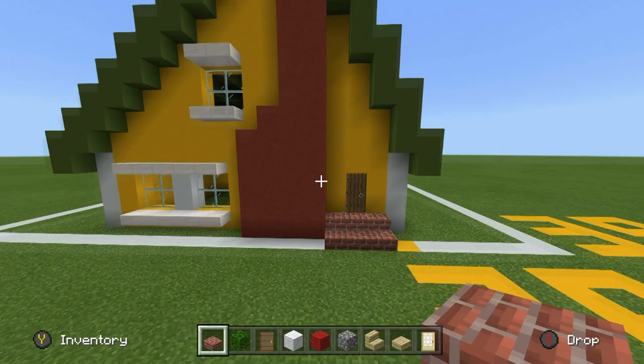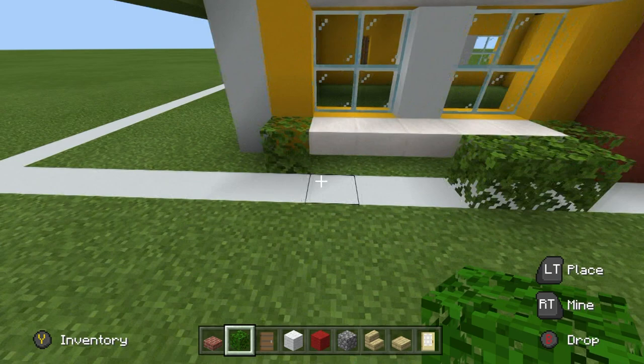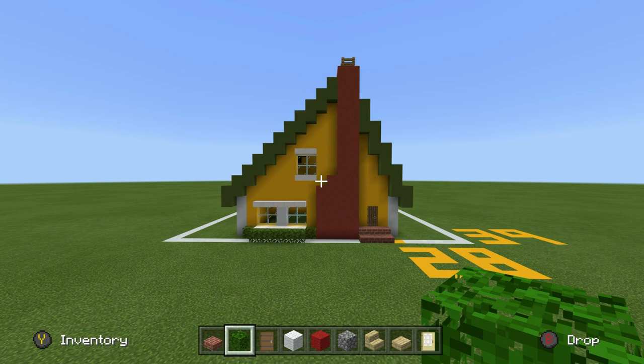We're going to place some oak leaves around the front window, just like this. I know that this covers up the windowsill a little bit, but that is how it is. And that is pretty much the front of the house, ladies and gentlemen.